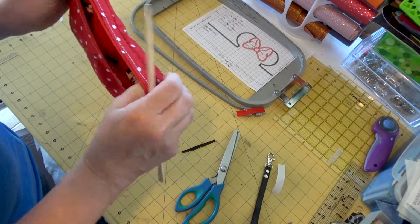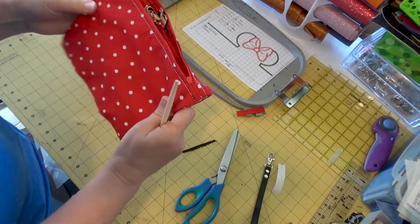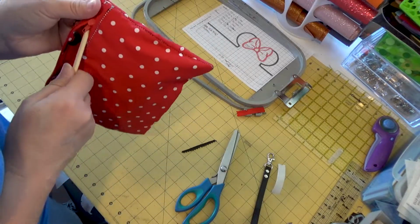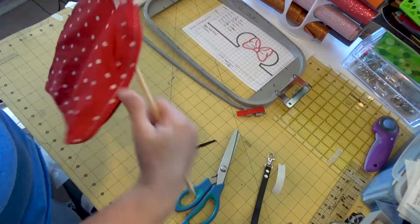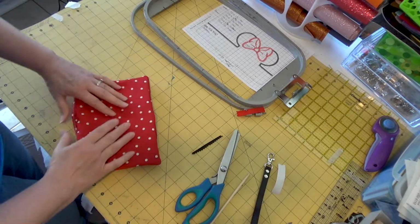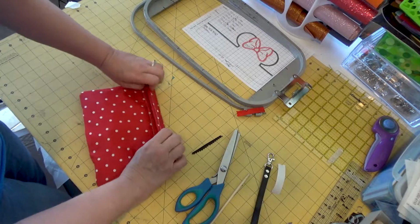And the bag's not turned right. This is still the inside of the bag, but we're going to work on the inside so we can close up our seam here. And this will be tricky. You'll learn a little bit, because I cut a little short on my fabric. I used the wrong pattern.